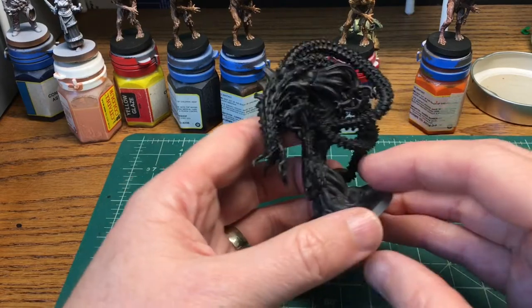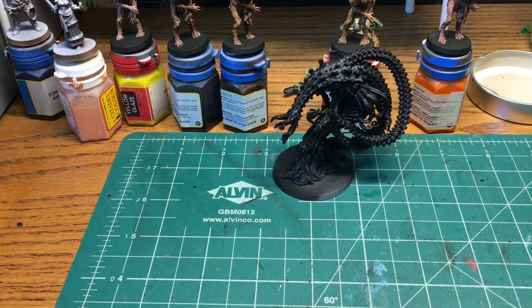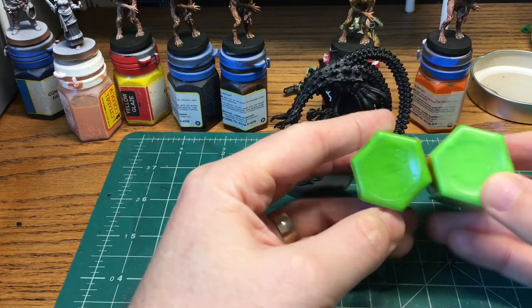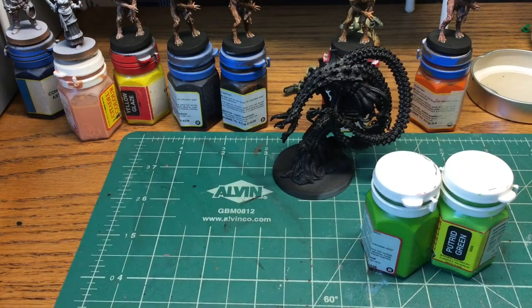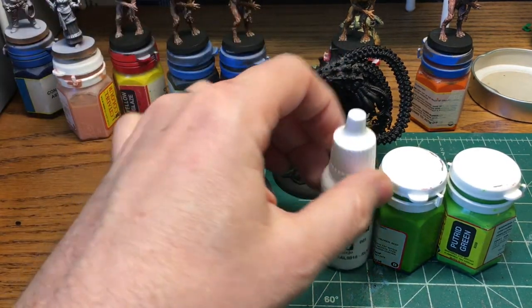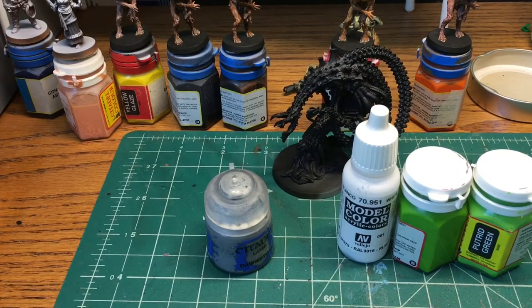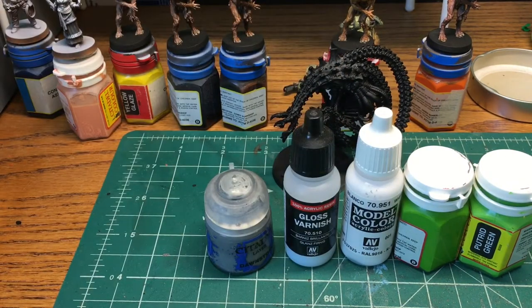I primed it all black and we are starting over. From here on out, this is the process of how I got to where I ended up. So here are two greens — two kind of yellowish, bright, luminescent greens that I enjoy using. I have the midtone value and a lighter value. I'm going to work up the tentacles, but I'm going to start with some gray, then do some white, then work into the two greens and do a base coat of the midtone value, and then do some glazing with the higher tone to bring up some highlights.